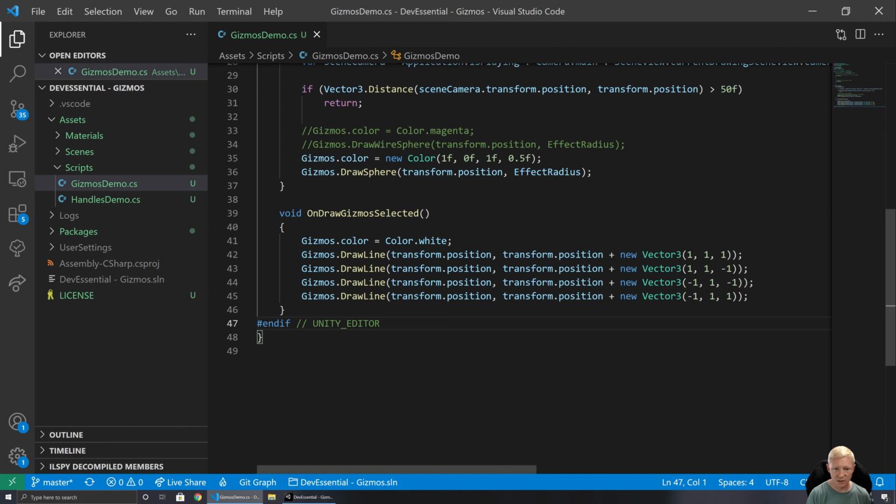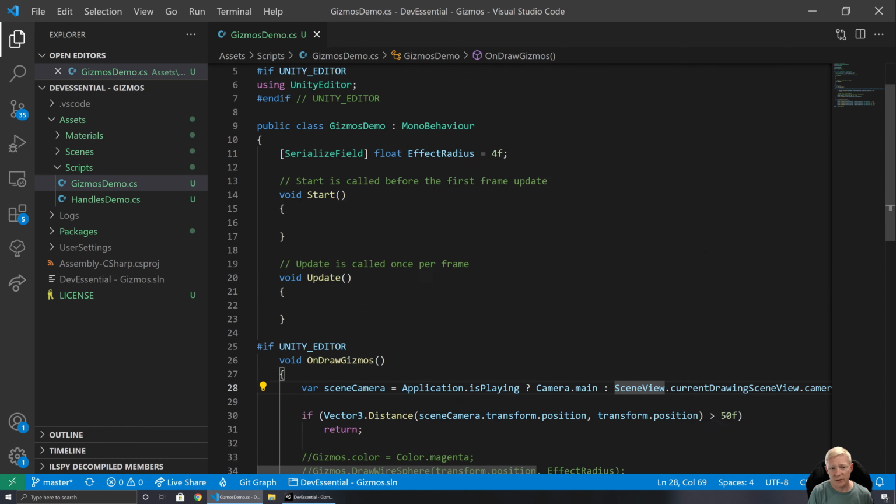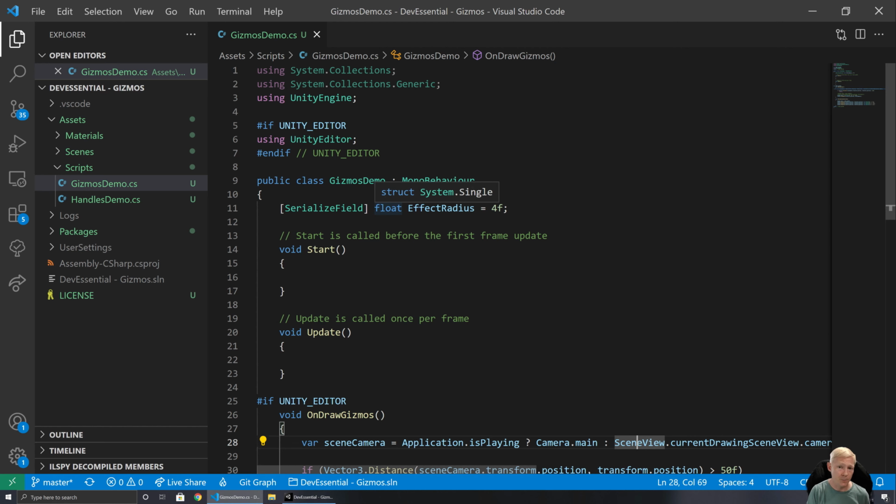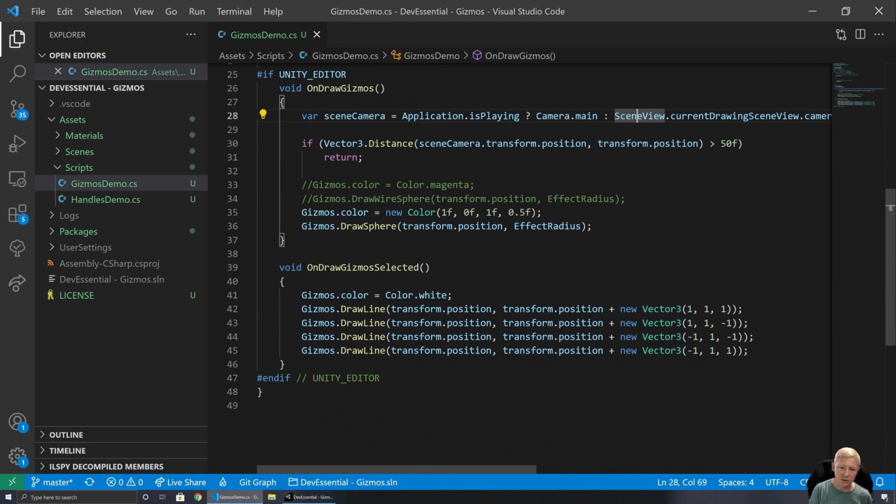It's not bogging down performance. We also, as we saw, this is directly referring to variables, so we could set up Booleans here, and those Booleans, based upon what we've set, control what bits of information are shown. Main thing is just to be mindful of what you're doing, and OnDrawGizmos is going to be happening every single frame. And OnDrawGizmosSelected is going to happen every single frame when we have this particular thing selected in the hierarchy. So there is potential for overhead there, so we do want to be mindful of potential performance impacts. So keep that in mind.